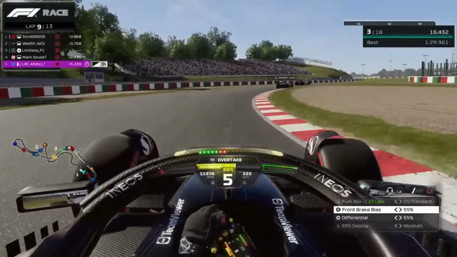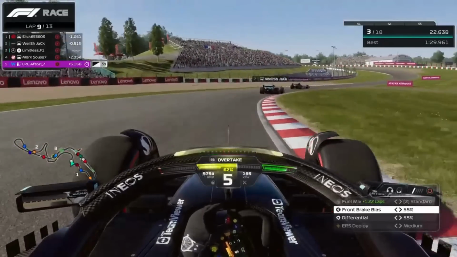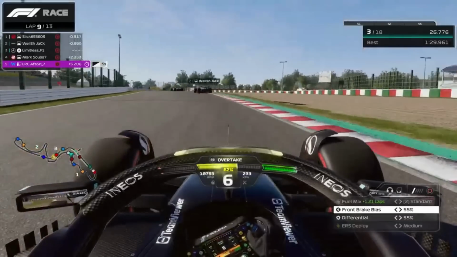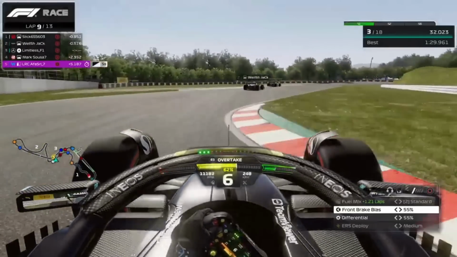Mark Sosa, you can see that undercut, he's actually lost 2.4 seconds, and this is a mistake I have actually made recently as well. It's why you need to be very, very confident in your pace, because otherwise if you lose too much in the undercut, you might not be able to make up that time again.